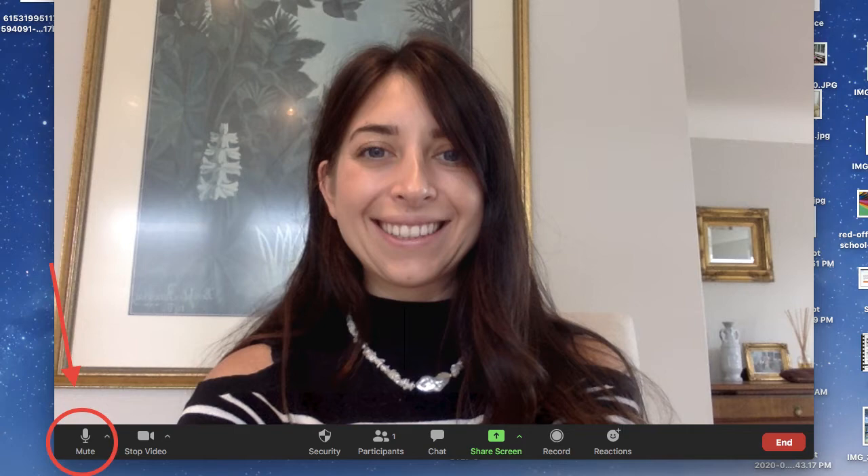Here are a couple tips on Zoom etiquette. First, make sure that you are muted if you are not speaking — background noise can be distracting to other students, so mute yourself unless you have a question or want to participate. If you want the teacher to critique your work, you can make sure your work is visible to your camera, or you can use your phone or another camera to take a photo and email it to your instructor for a better view. Those are the two ways to share what you're working on with your teacher.